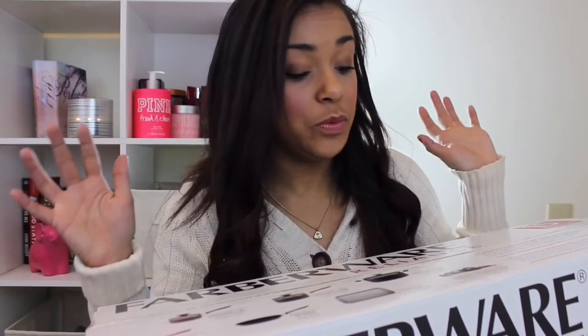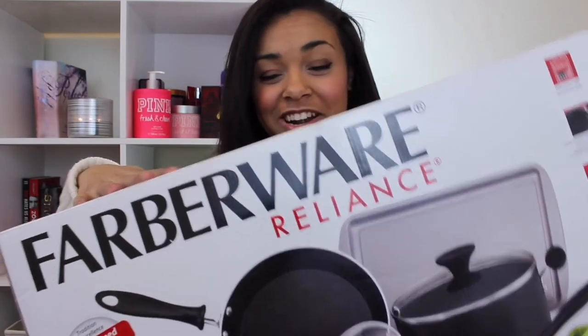And then from TJ's family, I asked them for this because I really, really needed it. We got a set of Farberware pots and pans, which is awesome because our pots and pans are literally falling apart — the handles have come off of them and we've had to screw them back on, that's how crappy and old our pots and pans are. Granted, they bought us the first set of pots and pans too. This one is much nicer and I'm really excited about it. I know that's not exciting to you guys, but I'm really excited about this.